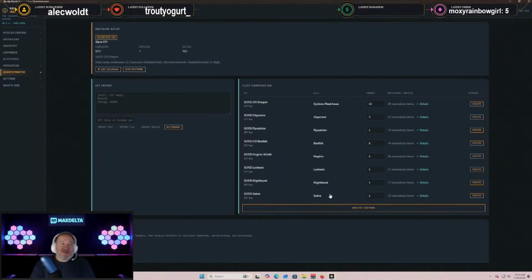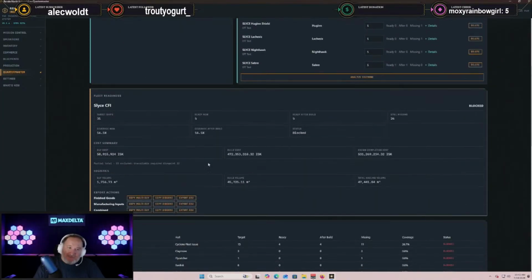So when you're trying to seed the market, you want to make sure that you're seeding at least this much. You want to have this much on hand. If you don't have this much in contract, that's when you need to rebuild. So you would take this, analyze this doctrine, and it'll tell me how much I'm missing to build this.